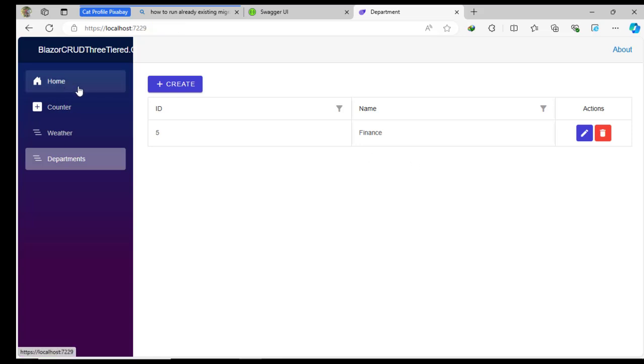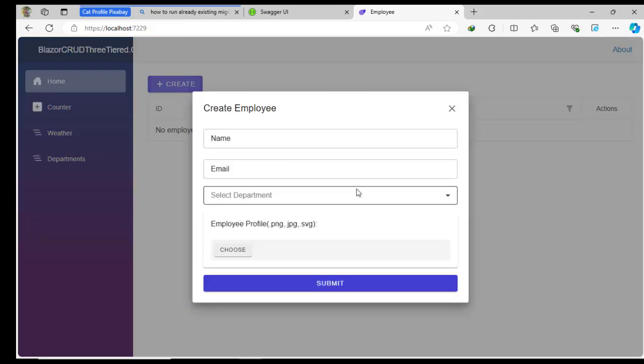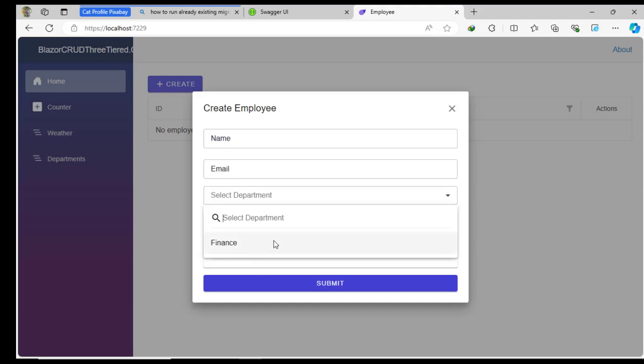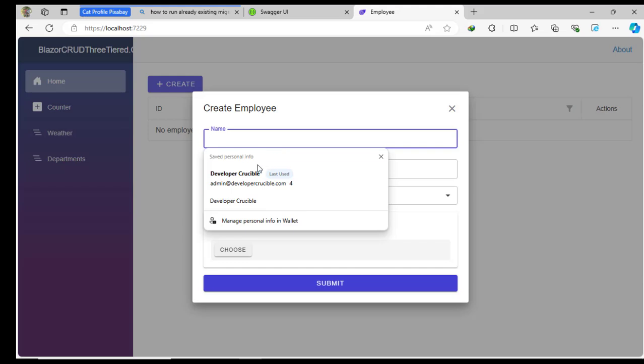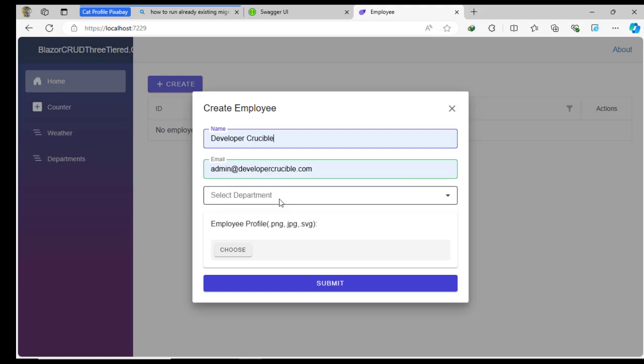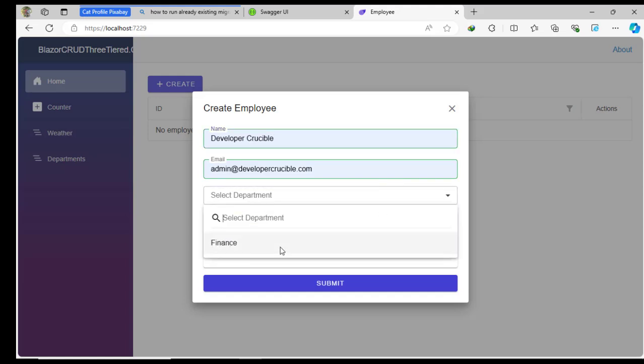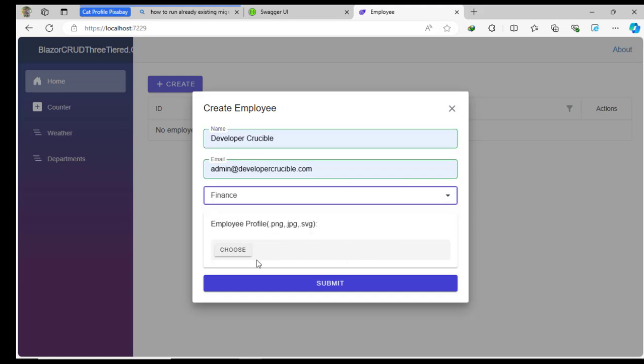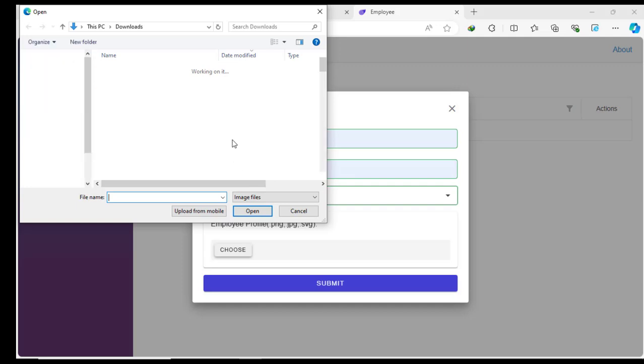Then once you create this department, you come here and create an employee. So as we said, the employee has a relation with the department. So each employee should have a specific department. So there was an example that I was trying to use. Maybe you can use this just to move fast. So we have, let's say, finance, and then the profile of this employee. So there's an image I had here.